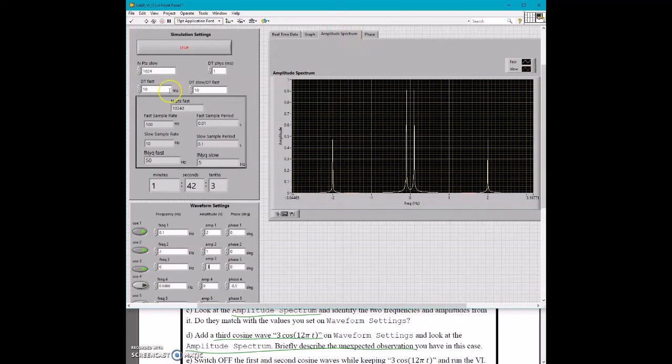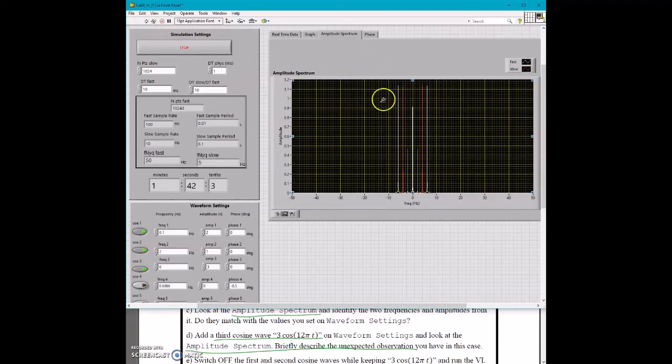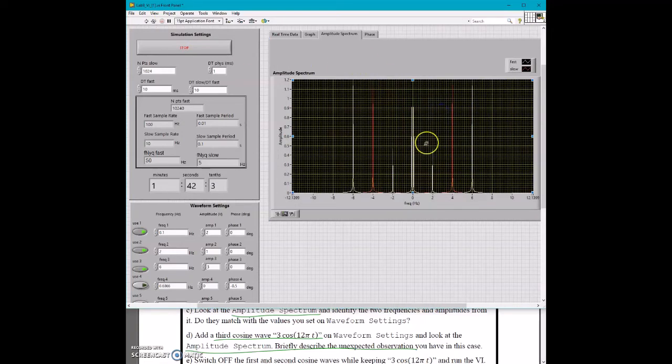Let's run this. And then supposedly we're supposed to get an unexpected result. Do you see it? The signal at 0.1 hertz and the second waveform at 2 hertz are the same as before, but now what happened? When you sample it fast at 100 hertz, you predict the 6 hertz signal, which is what we're supposed to get because we put in 6 hertz.